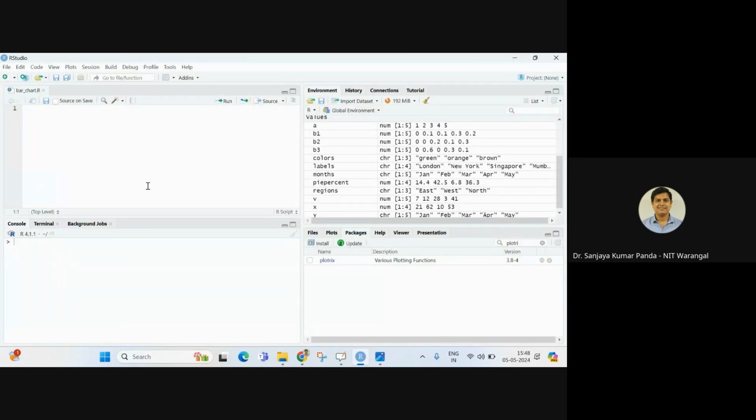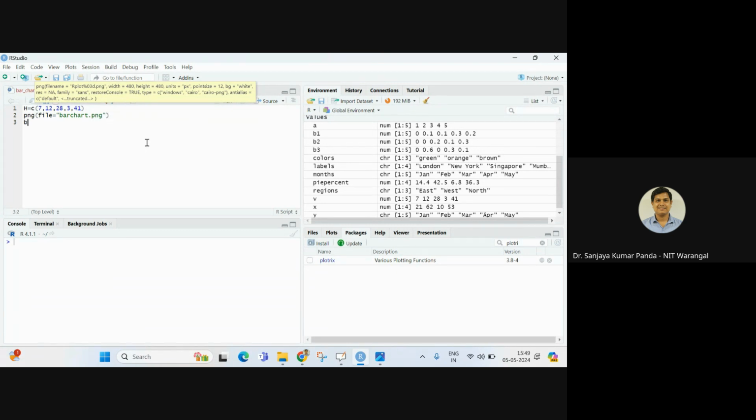Let me take h is equal to, you can take any variable, I am taking a vector. Let's say the vector is 7, 12, 28, 3, and 41. I am taking some values. Then in order to create a chart, I am using the png function. I am mentioning file name is equal to bar_chart.png.